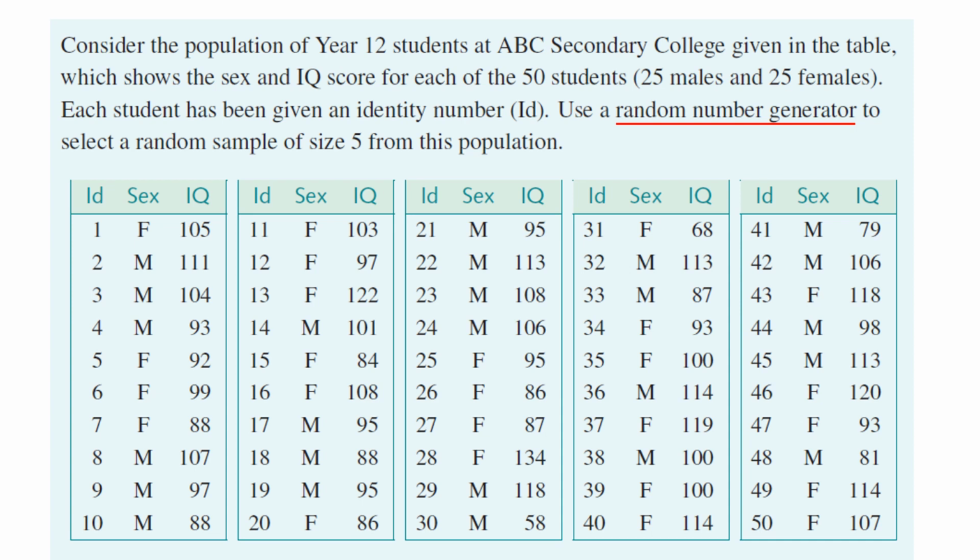Now it's very contrived. Obviously, with a number as low as 50, you can work out exactly what you need to do, because drawing 50 students together and working out the average IQ perhaps of the students at ABC would be easy enough to do. But let's just use this example of thinking about a population with many millions perhaps, and it's just not feasible to poll or get data from such a large population. So we're forced to look at a smaller sample. But okay, so here's our example. We've got our 50 students and we want to randomly select 5 from that population of 50.